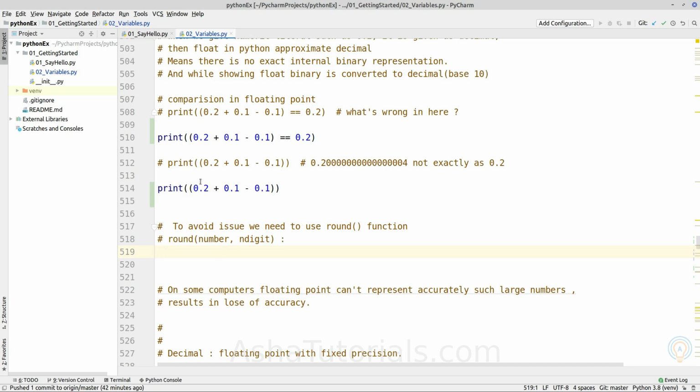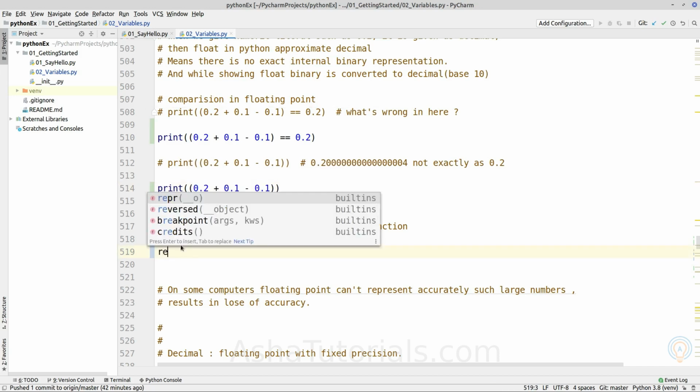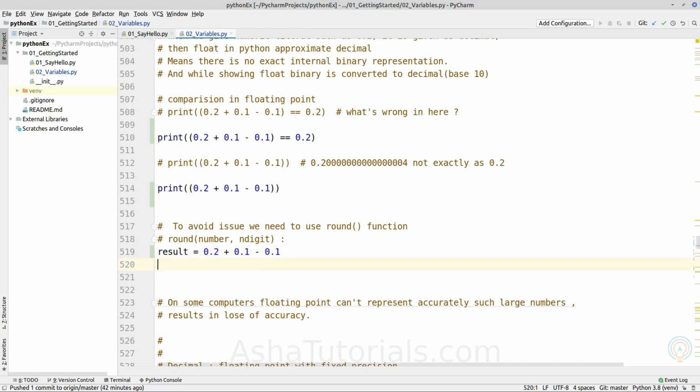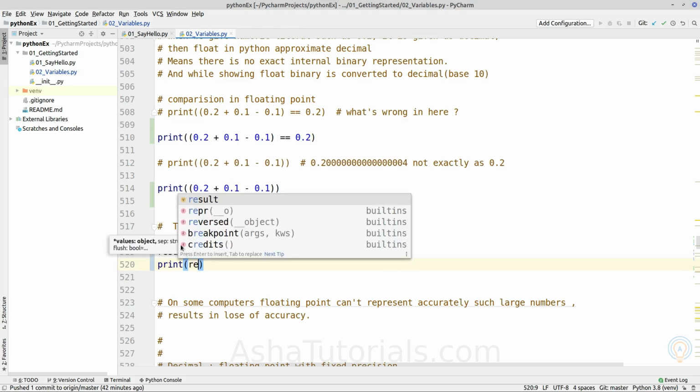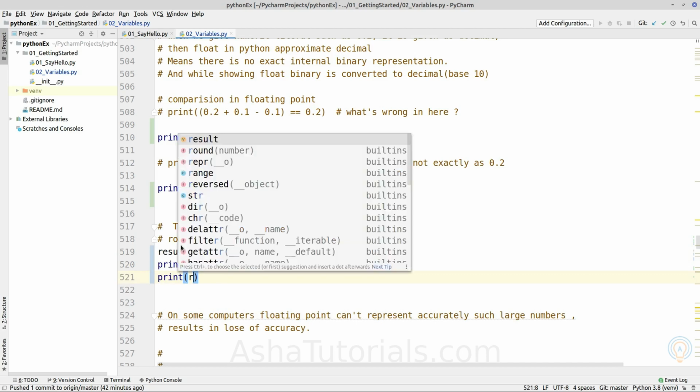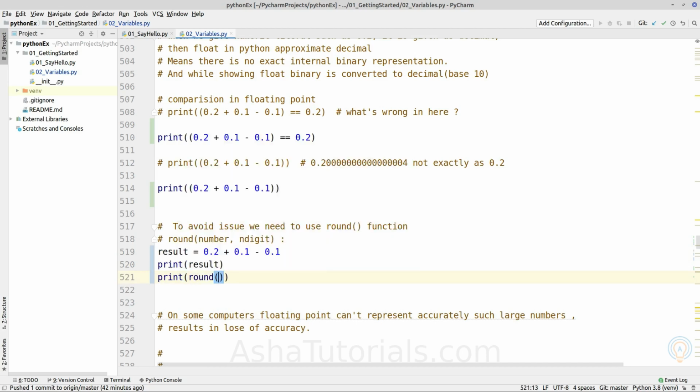So if we store the result, which is 0.2 and up to a certain number of 0s, and after that 4, and if we want to round it, first of all we print the result, and after rounding, if we use round, we give the first argument, a number which is our result, and up to n digits, we want to round it up to 5 digits.